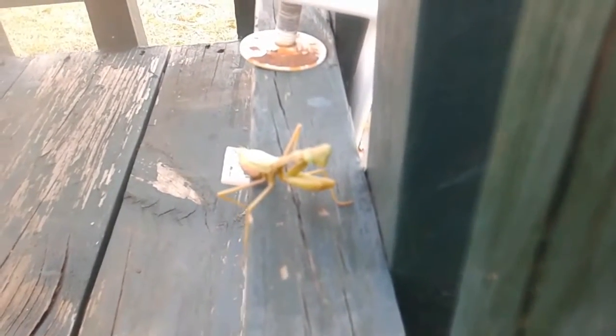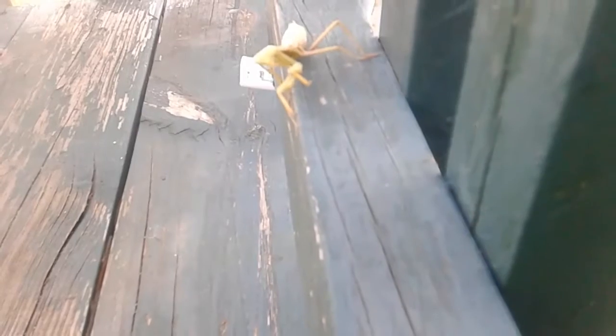Right here on my deck, and this one is not as colorful as the other ones that I've done videos of or taken pictures of, but this one's a little bit active. I'm hoping he don't get too active because it looks like he's coming towards me. I don't know if they bite — they got some wicked looking claws though. Right now it's about 60 something degrees.